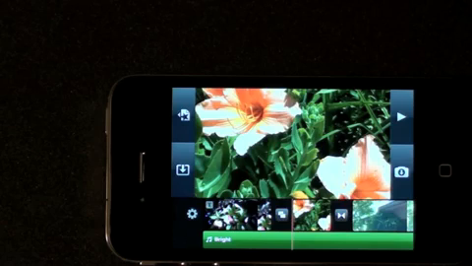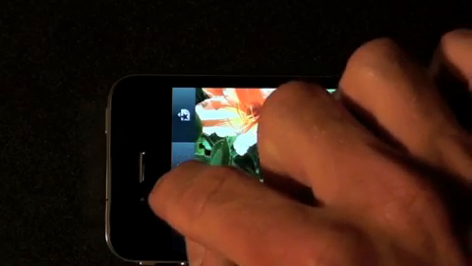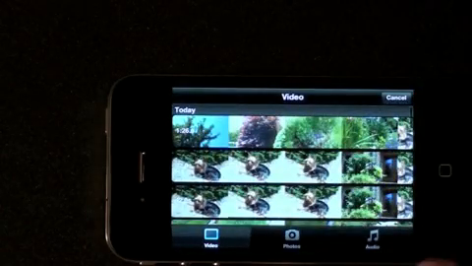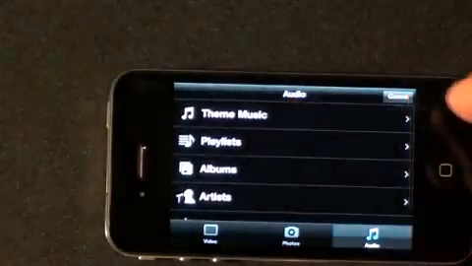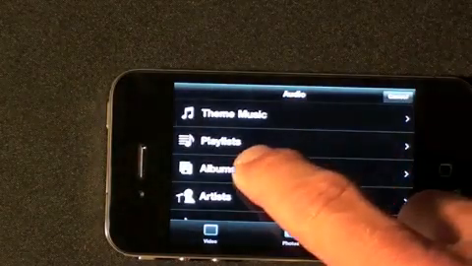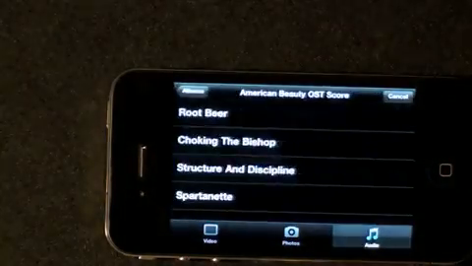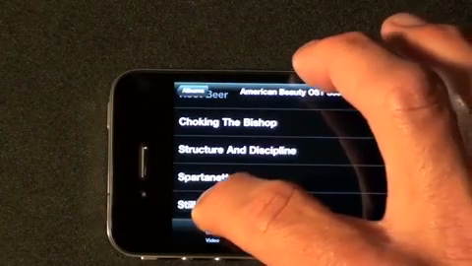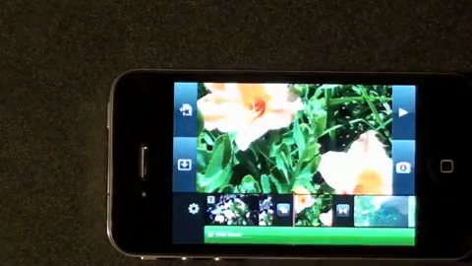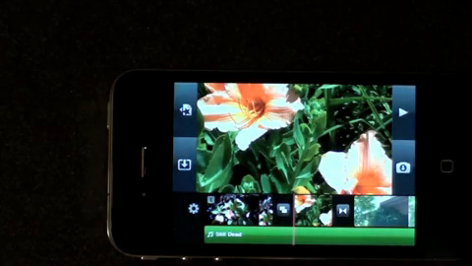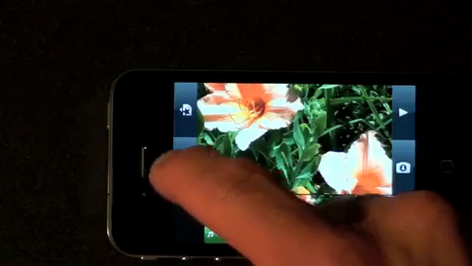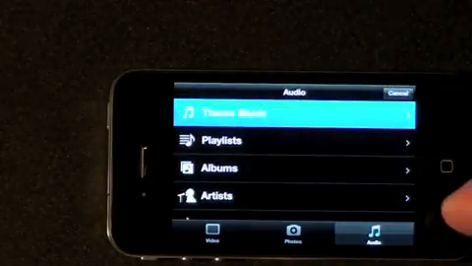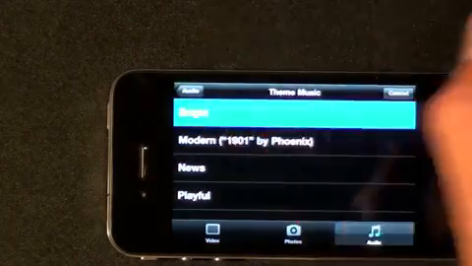Let me type in demo. Now you don't have to use the theme's audio soundtrack. You could select your own from your own playlists. So let me go back to the folder where I pulled my movies from. Select audio. This is my playlist that's been imported to the iPhone. Let me go to albums, American Beauty. Let's go to the song Still Dead, and it's added it to the timeline. And now because it's copyrighted music, I'm not going to play it back on this video, so I'm going to go back to the theme music. So let me go back, theme music, and go back to the bright soundtrack.